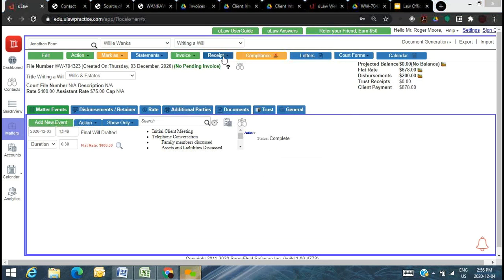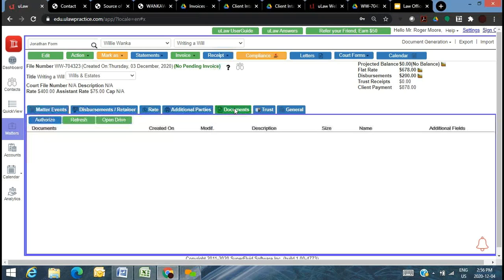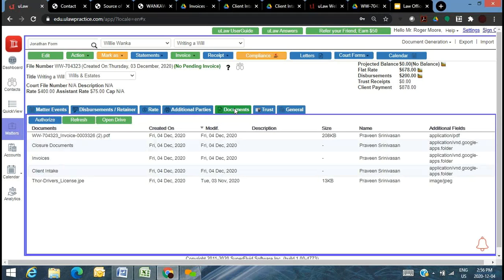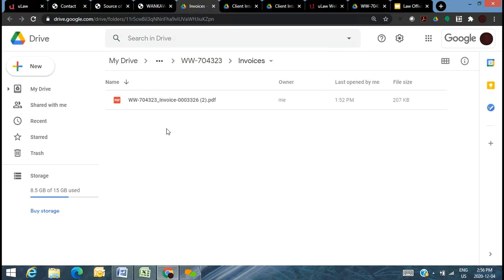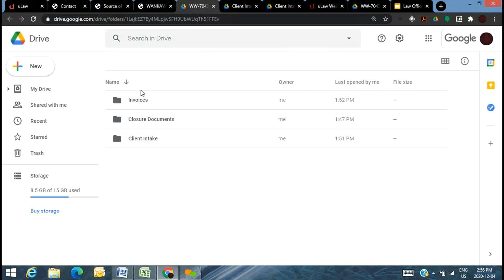And uLaw either allows you, for example, to store these documents in your local computer, or if you connect it through any of the third-party cloud storage systems that we connect with, whether it's Google Drive or otherwise, you can pretty much drag and drop all that information here. Okay, so we create a folder in Google Drive for you.